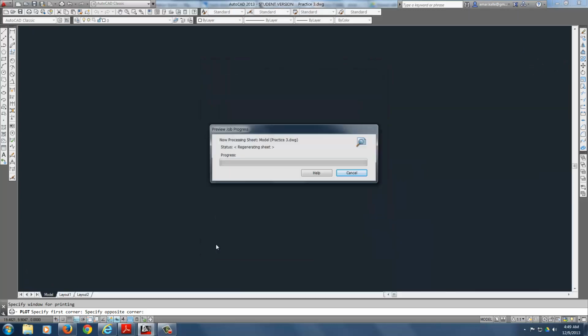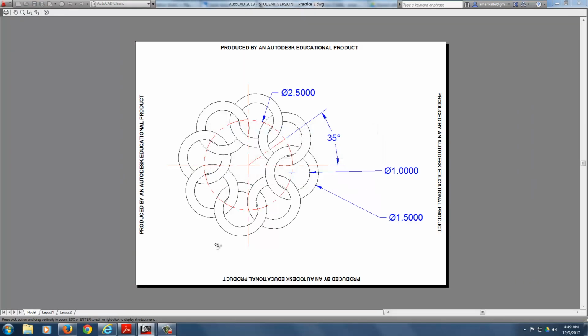And I want to preview it. As you can see, it took everything that I'd grabbed and centered it up as much as it could based on that text sticking out on the right. And you'll notice that this is an educational product. You will always get those things on the right at home. The one at the school, I believe, when you do this, you should not see those. And it should print cleanly. That's the way, if you've created it correctly at school.